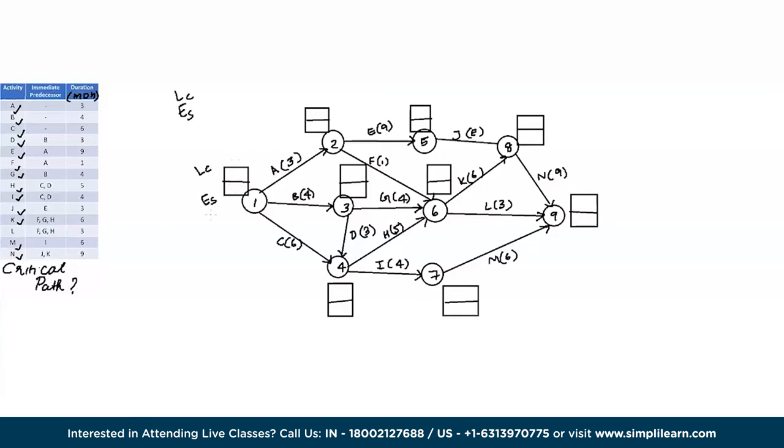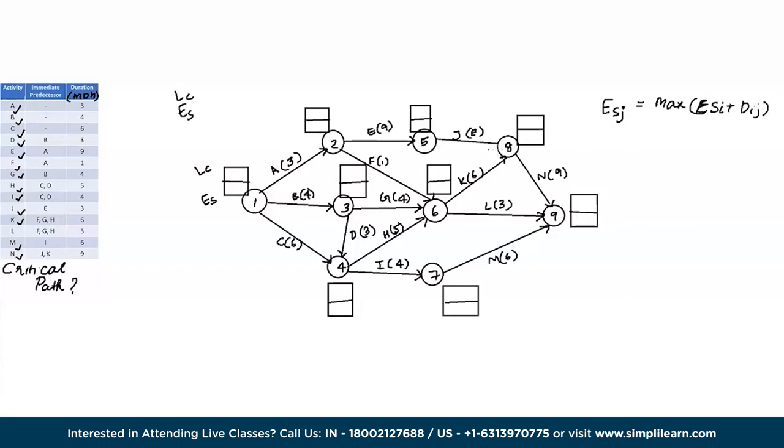The process of finding the earliest start time is referred to as forward pass. Now the earliest start time can be determined with a formula. The formula is: earliest start time of the ending node is equal to the max of the earliest starting time of the starting node plus the distance between them.